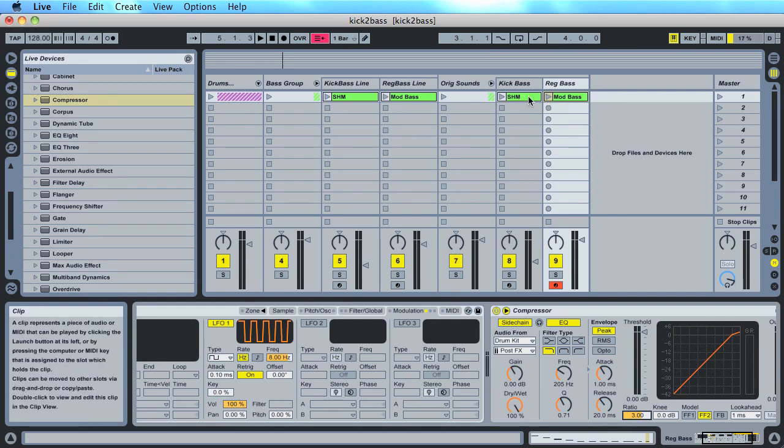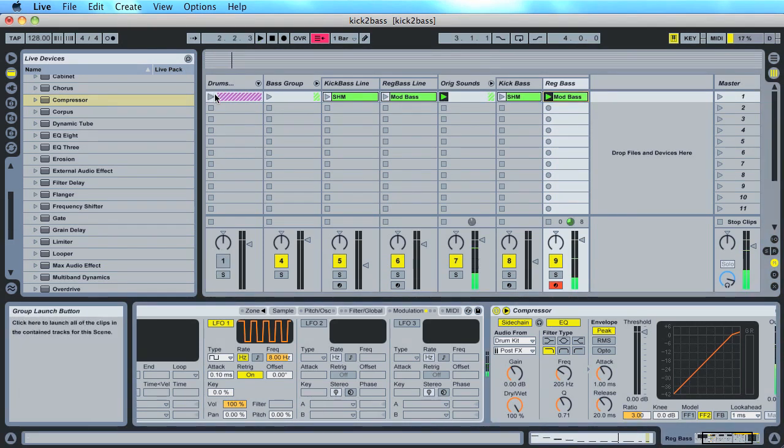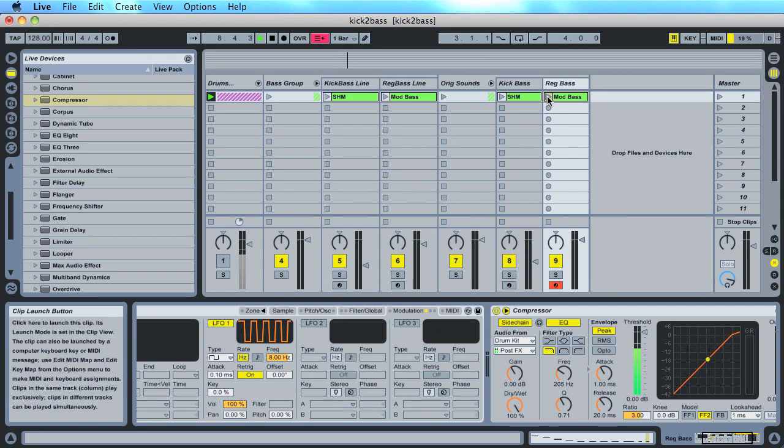Again, the MIDI notes were copied over, so I'll go ahead and press play. I'm going to have to play the drum track as well, so it can send information to the sidechain. I did mute the drum track by unchecking its active state right here. So when I play it, you're not hearing the drum track, but notice it's giving information to the compressor, right? And as you make changes to the threshold, we should be able to hear it within the bassline. So I'll go ahead and press play on the bassline.